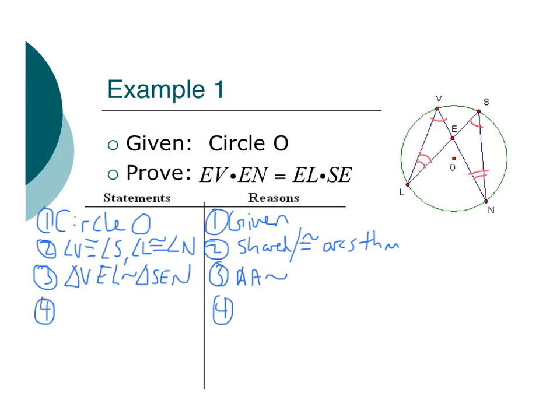Step three, proving the triangle similar. All right. We've got our triangle similar now. Time to move on to CSSTP. That's right. CSSTP. Corresponding sides of similar triangles are proportional. Now, to set this one up, remember, what I like to do is I take the first one right up here. E, V, and make sure it gets multiplied by E, N. So, I just toss it diagonal from it because if I'm going to cross multiply the means-extremes product theorem, I have to be diagonal for these two to get multiplied together. And then the other set, E, L, and S, E, go diagonal from each other as well. And whether you set these two diagonal here or here, it doesn't really matter as long as they get multiplied together. I'm not too concerned otherwise.